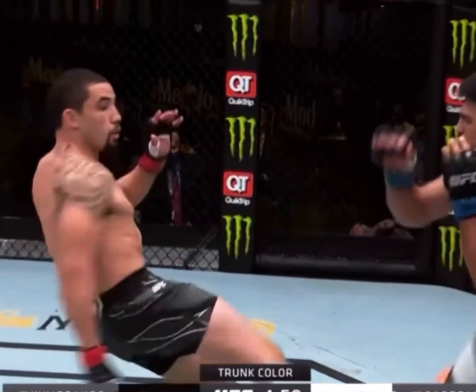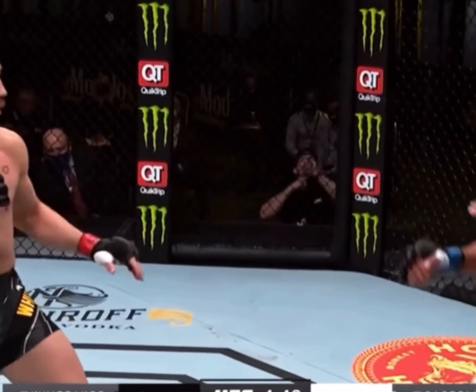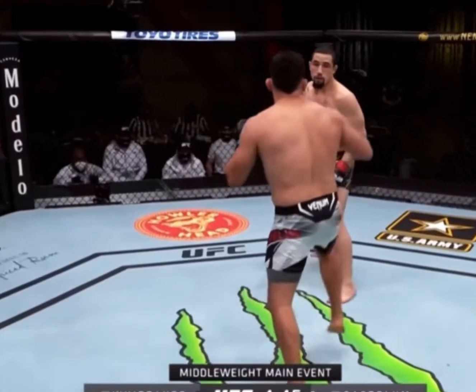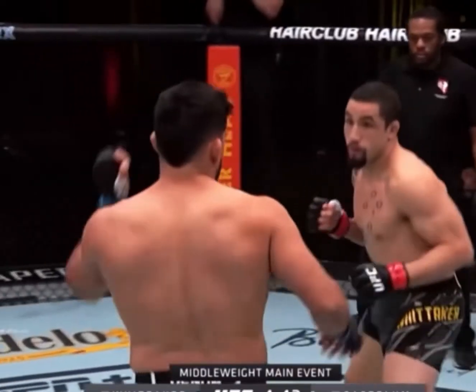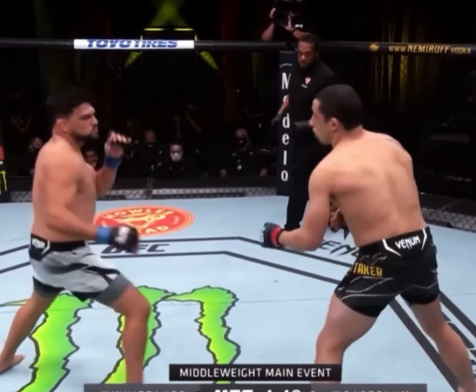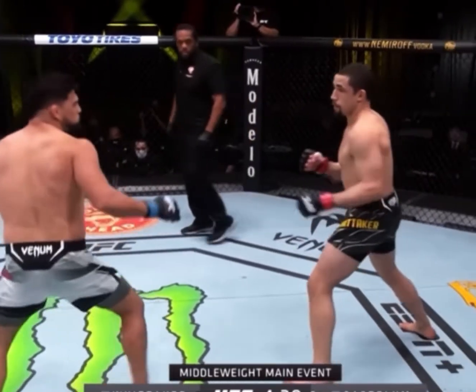From here, he's controlling the center, using leg kicks, showing little feints, using hand control, and backing off when he needs to with good spacing. He's even able to land that right cross very beautifully by doing so. I think a rhythm step can be used effectively if done right.